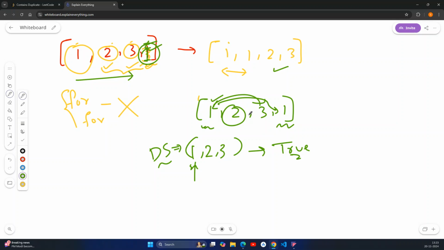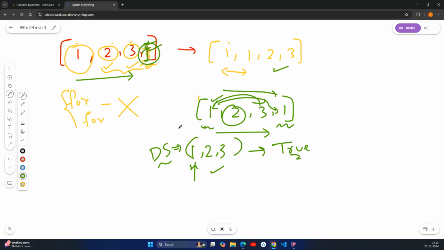So in this way we iterated only once. But the space complexity will increase because we are declaring one more data structure and storing elements in it, right? We are almost copying the data. So the space complexity will increase, but at least we are not duplicating what we are doing. We will be iterating only once and doing the search, and based on it we are going to declare it a duplicate or not.